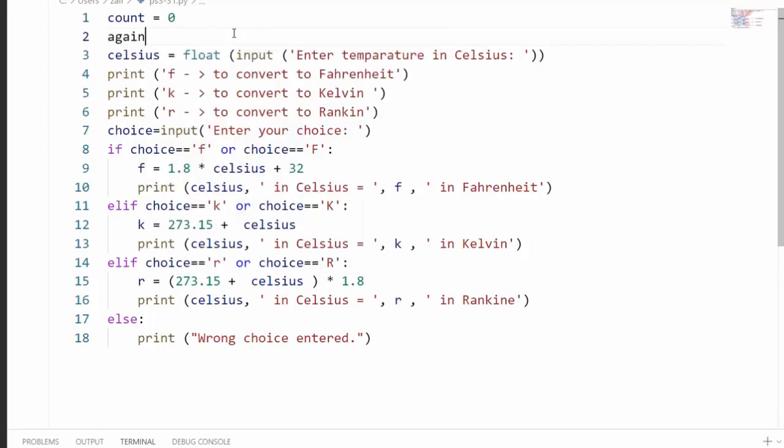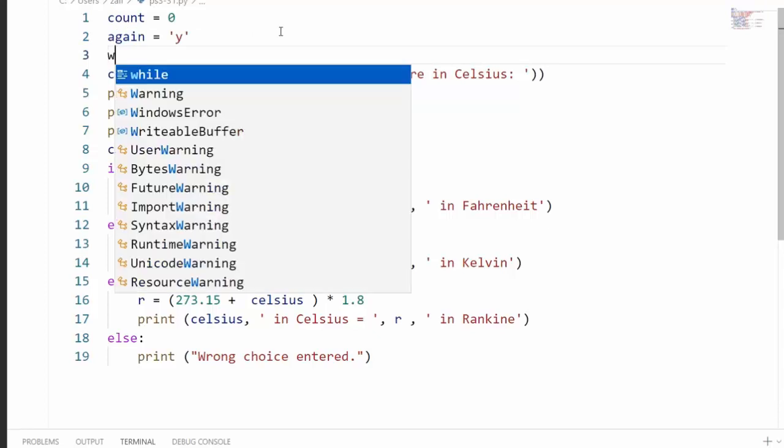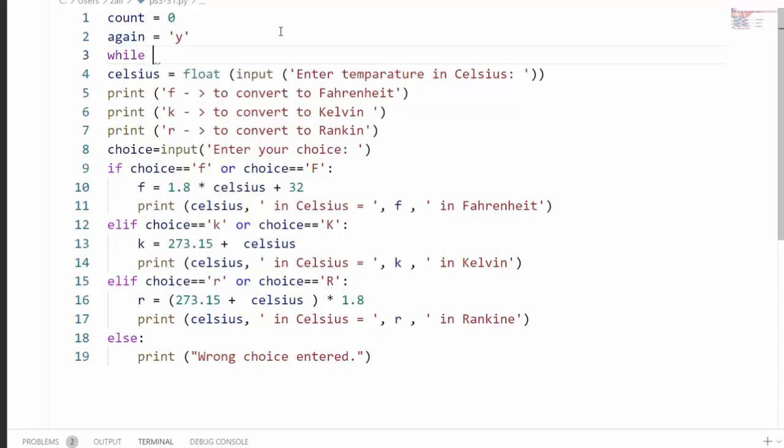Let me just give it a name, like again. And I'll assume again is Y, yes. So now here, again is initially Y. I'll make a loop. While, see the condition is very simple.